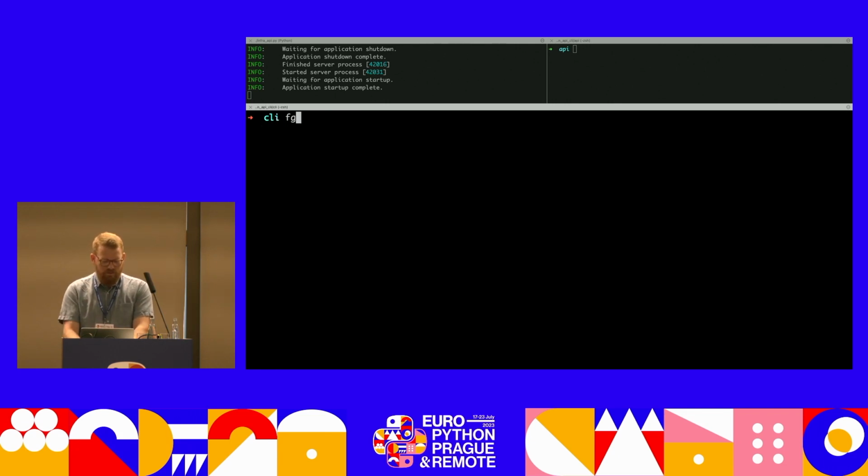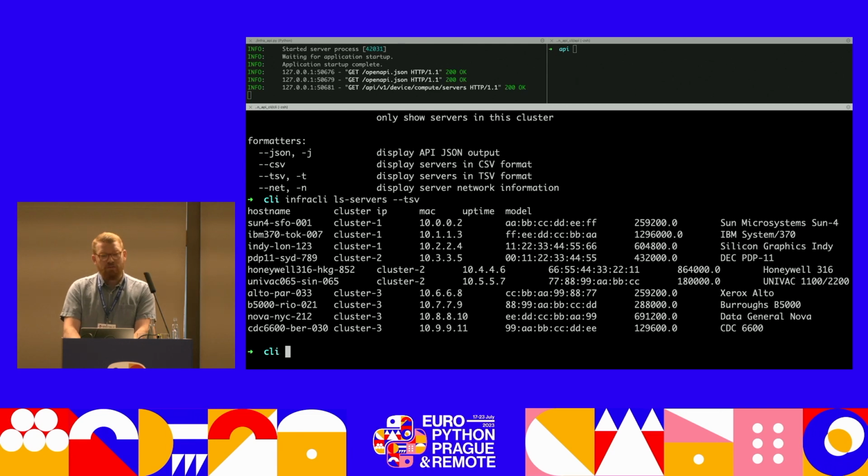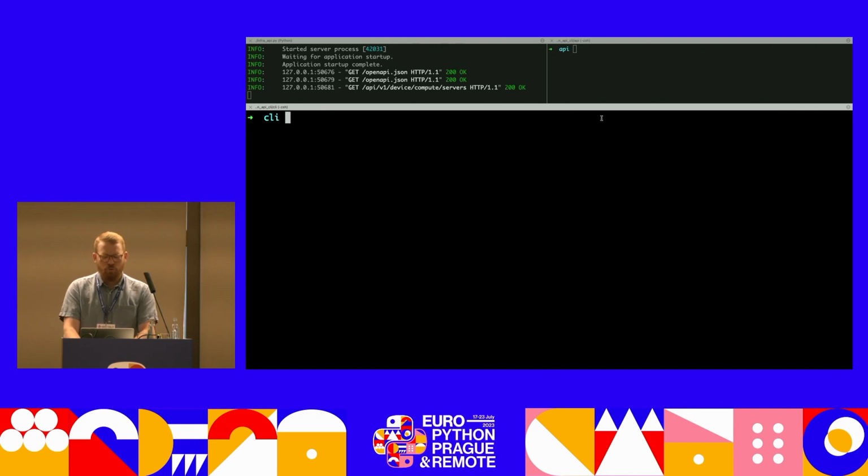And let's see the command now. LS servers now has a --TSV flag. And if we specify it, we can see that same output, but in TSV format. To recap what we just did, we changed 3 different types of CLI behavior just from the API code. The CLI code was completely static the whole time. All we did was change the API code and the automatically generated docs that it creates, and the CLI pulled those in. I want to show you one more quick thing.